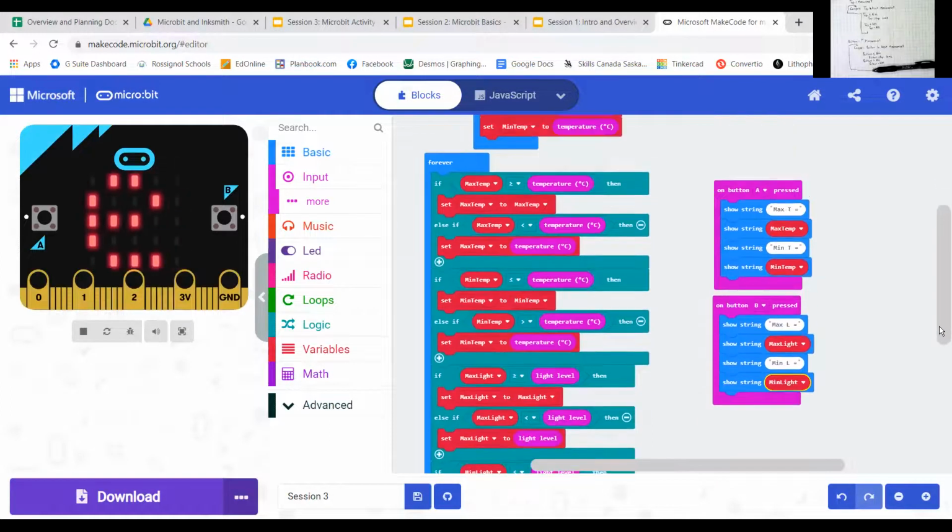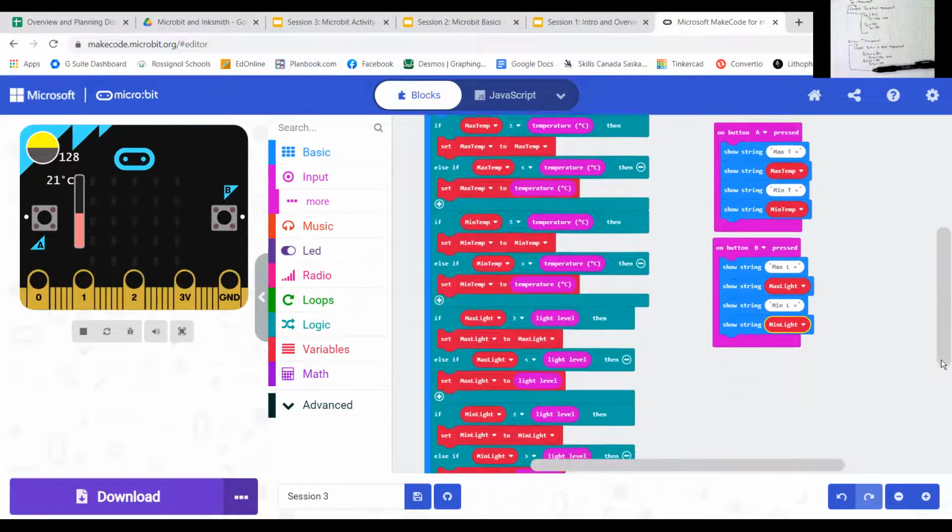Now we have a device all of a sudden that we could plant for a day, 2 days, 3 days, 4 days. And it would tell us the temperature range and the light range that it experienced for however long we want to put it in there for.